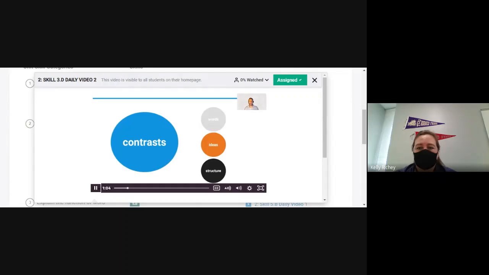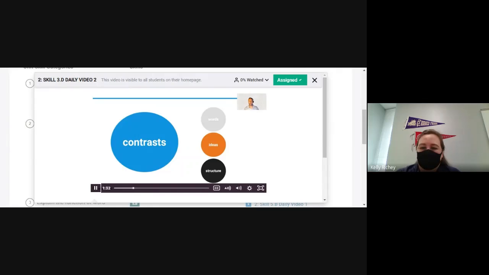So when we talk about contrast, here's how I want to go a little bit further than what we did the last time. I want to give you 3 ways that you can look at contrast. These aren't the only 3 ways, but I think they're a great foundation to understanding how it may exist within a poem. And the first thing that you may see is there's going to be a contrast within words. Now, in my last video, I talked about how contrasts are simply when something is strikingly different from something else and is placed in juxtaposition or close association.